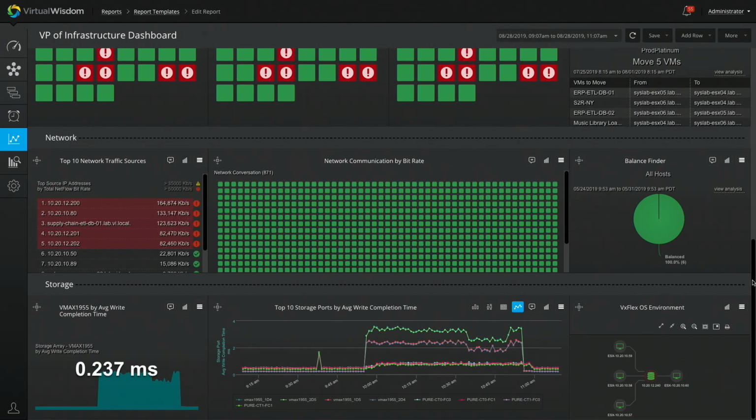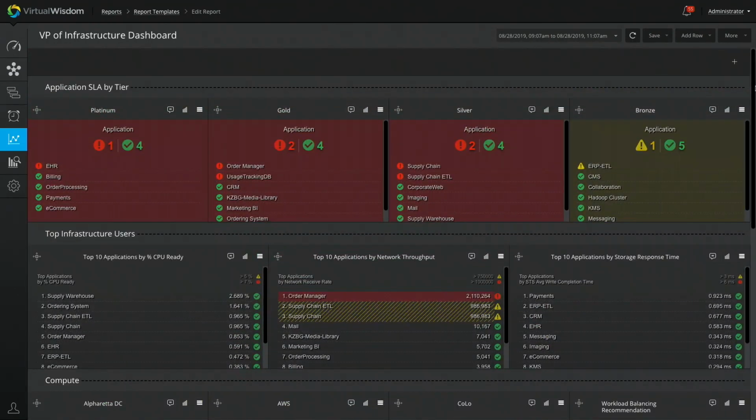But in the spirit of looking at one of these red items in terms of applications, let's go through a problem resolution workflow and drill into the process we would go through on seeing an issue on a dashboard, going through the triage process, and how we would close that loop.